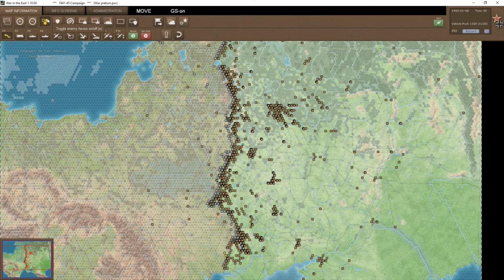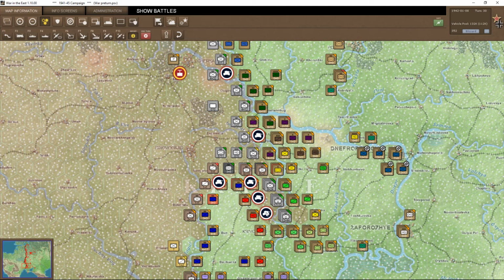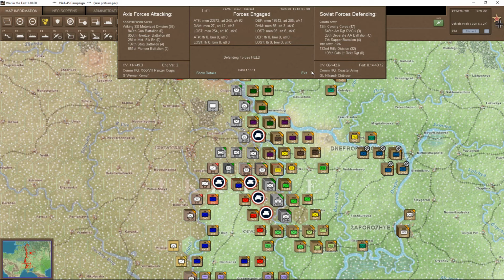Now, let's just go straight down here, because the thing I want to do this turn is close off this pocket once and for all. In fact, in the east he's made two attacks, but we held here. Good. And here. Yeah. And also there. Pretty good odds, and the casualties are roughly the same as well, except for the Air Force, which lost a lot more than him.